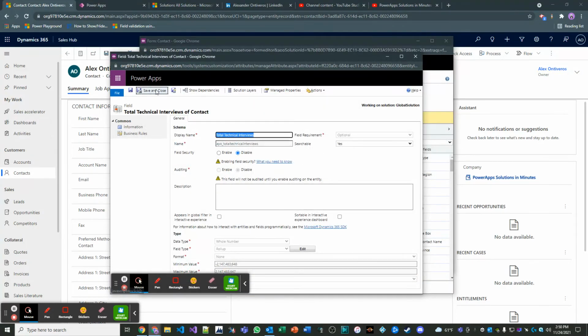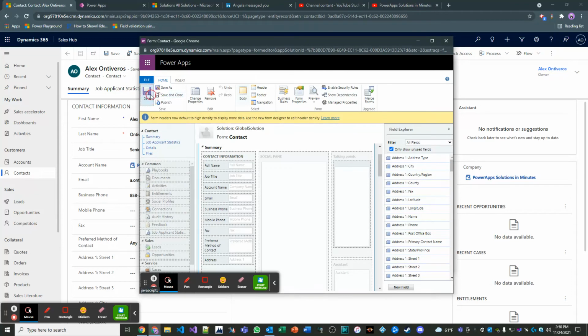Now, roll-up fields generally calculate every 12 hours on their own. It's a batch job. You can only have a max of, I believe, 10 roll-up fields per entity. So be wise about how many roll-up fields you create on your entity, because you can only have so many.